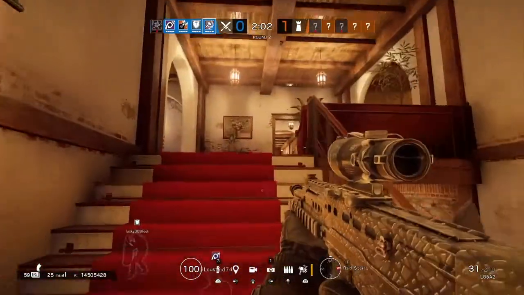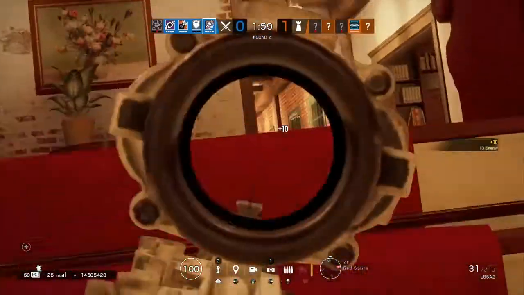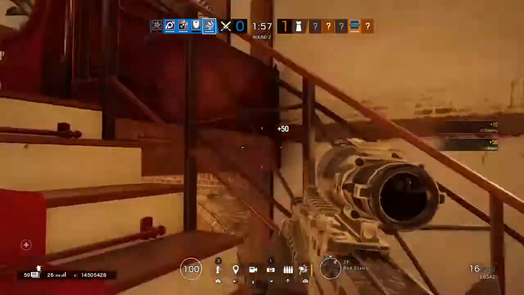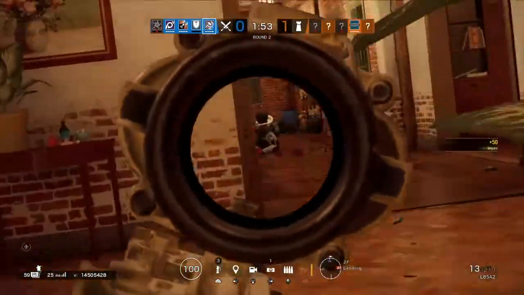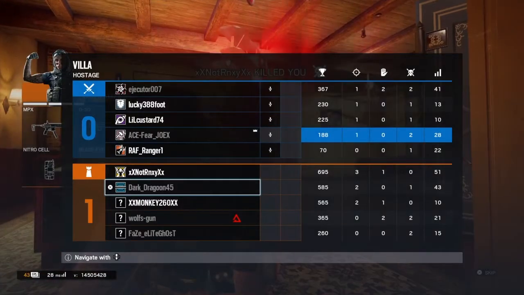Do you want me to flashbang it? I would. Get down. Got one. Hey, move out of the way so I can actually get my kill. Flashbang! Hey, you just got me killed. Fam, you got me killed.